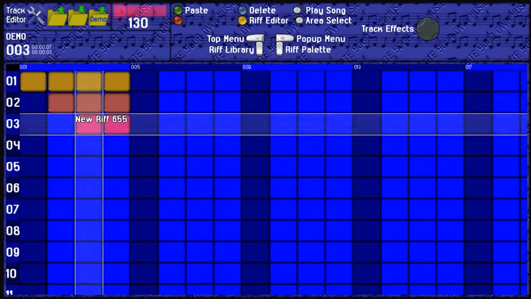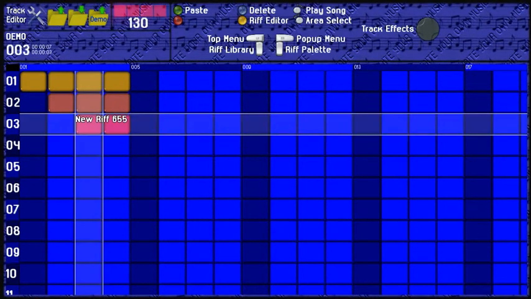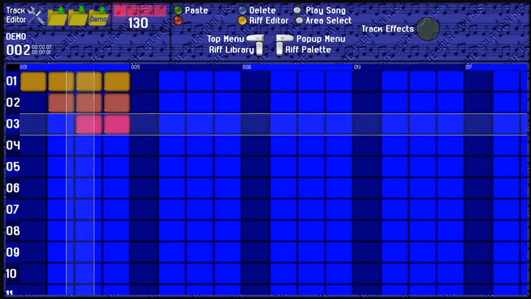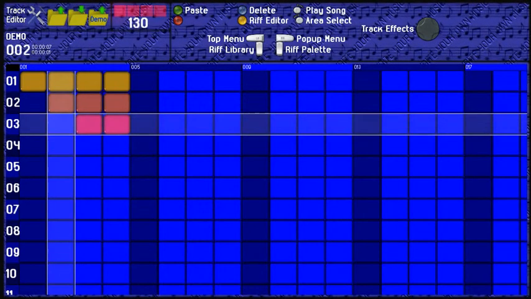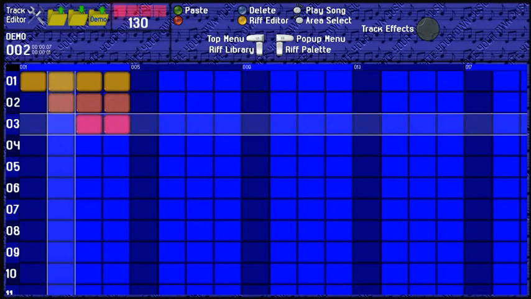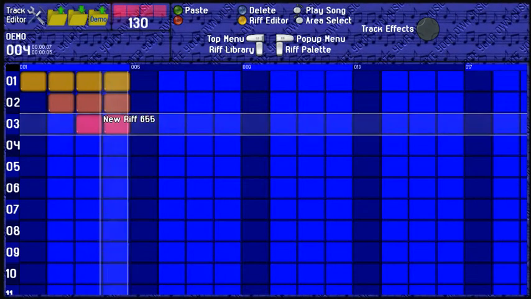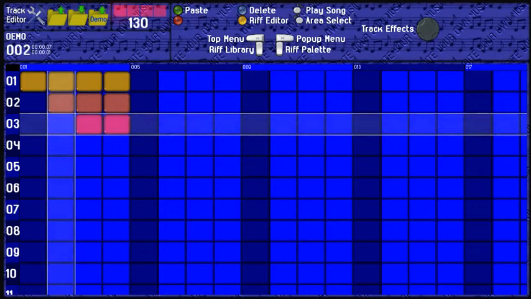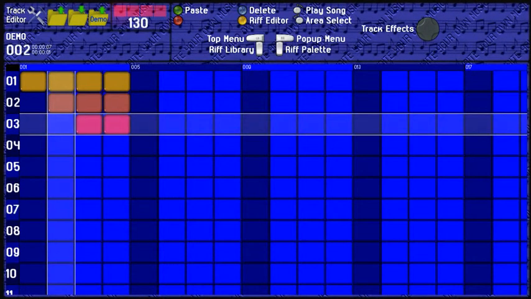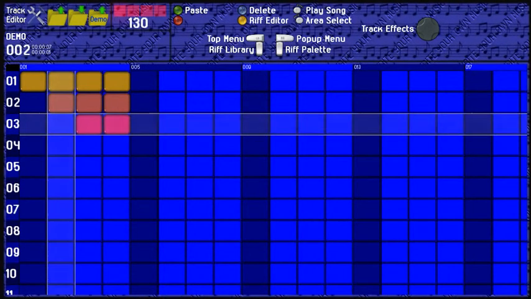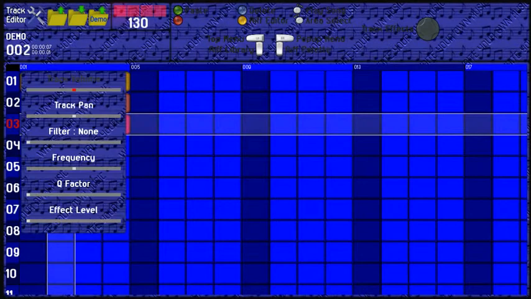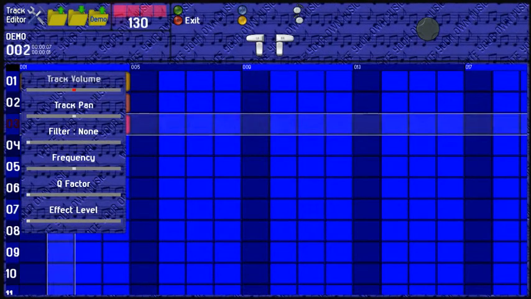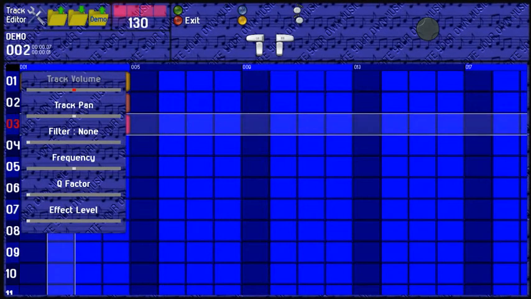What we'll do next is we will change how those hi-hats sound. They sound a little bit harsh to me, I think. So we'll make them sound a bit less harsh, a bit more floaty and sizzly. How are we going to do that? Okay, well we can make everything in this track sound slightly different. If you look top right hand corner, you'll see there's a picture of the D-pad and it says track effects. So if I push left, there we go, that's track effects. It's actually track parameters as well, so we can change the volume of the track.